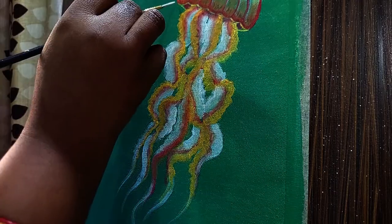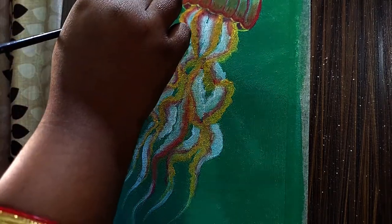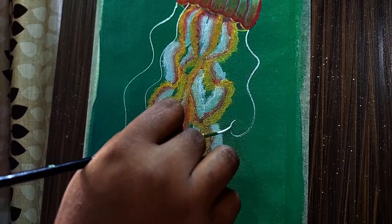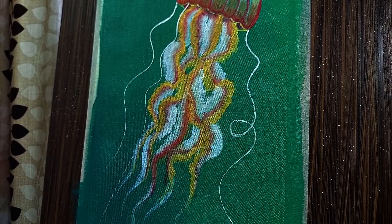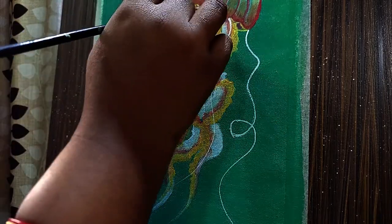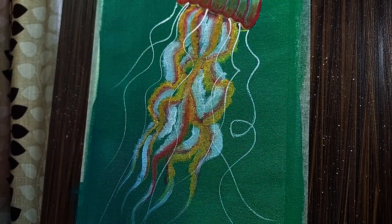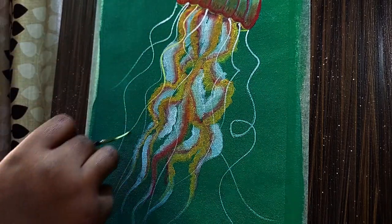Next, we are painting the tentacles of the jellyfish, and I am very smoothly, slowly and randomly taking my hand to paint the same, and I am using white color, lemon yellow color and deep orange color mixed with a bit of white to paint the tentacles.